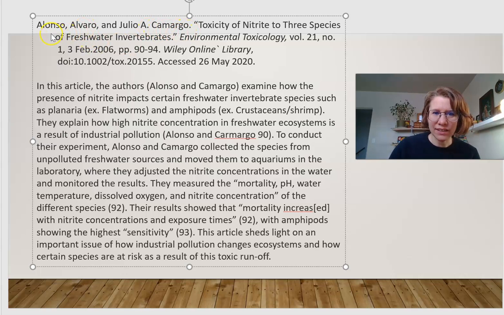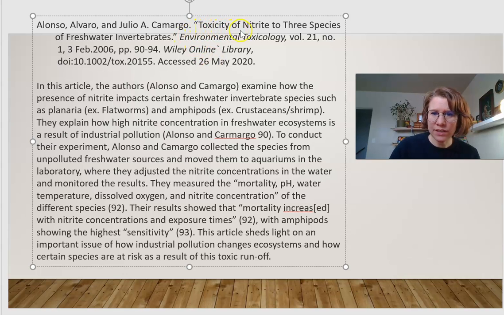And I've listed the last name of the author listed on the article first, and then his first name, and then the second author's first and last name. You'll note all these periods and punctuation are also important. So in MLA style, the correct punctuation should be used to indicate separation of elements in your reference.